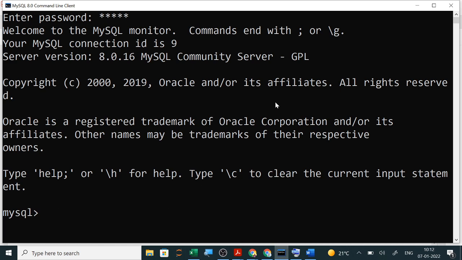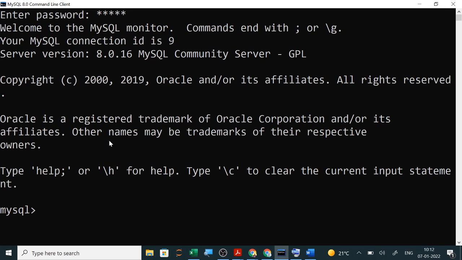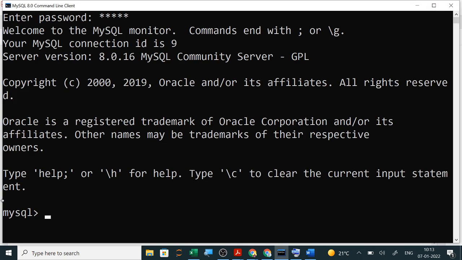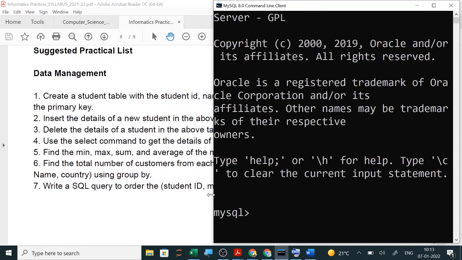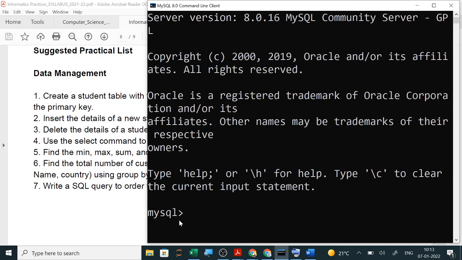So first, today's domain we are taking is student. Let me restore it. Yes, so this is your question and I am doing the practical here. So first is create a student table.